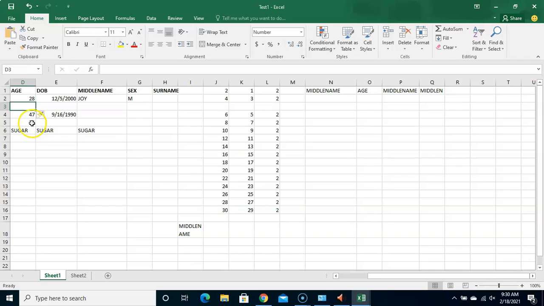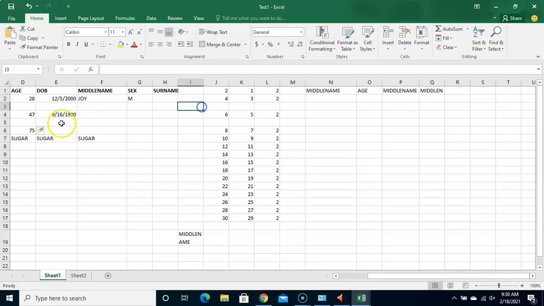So let's say I want to create another one between 47 and 75. I want a row. I'll click here. Don't forget, when you insert a row, it's going to be right above the active row. Do you understand that? So it's very, very simple. I've just clicked here. The next thing I'm going to do is to click insert, then sheet row. You can see that now, it's been created already.